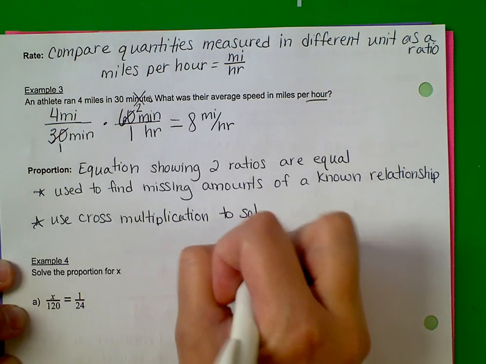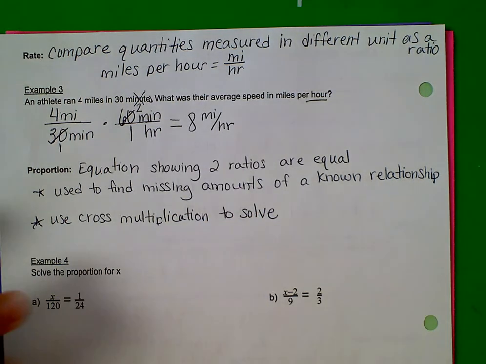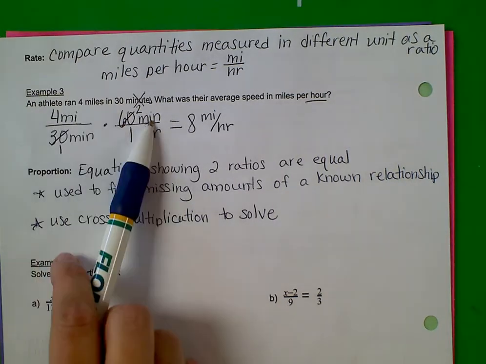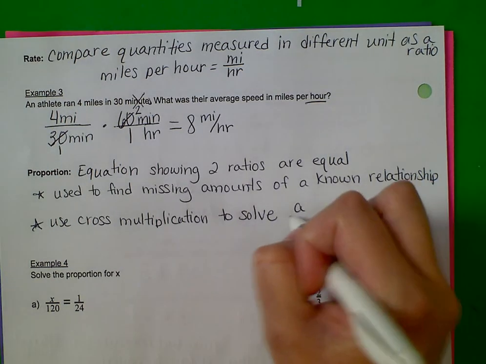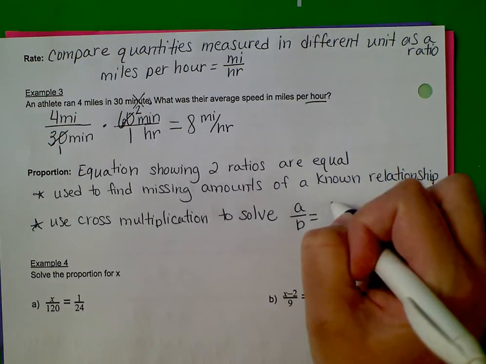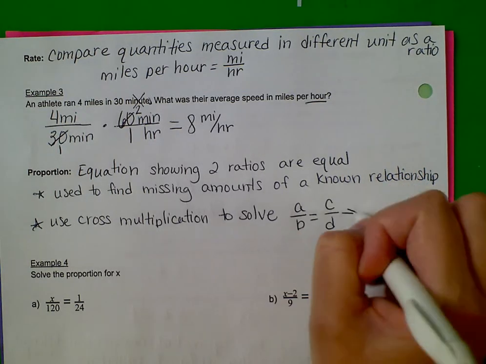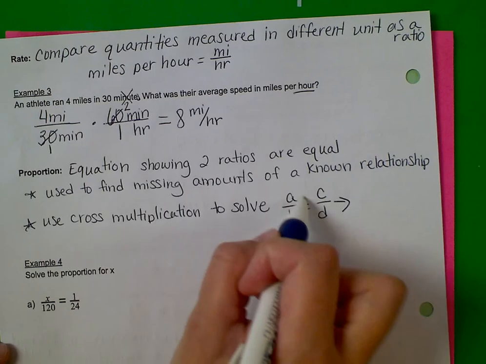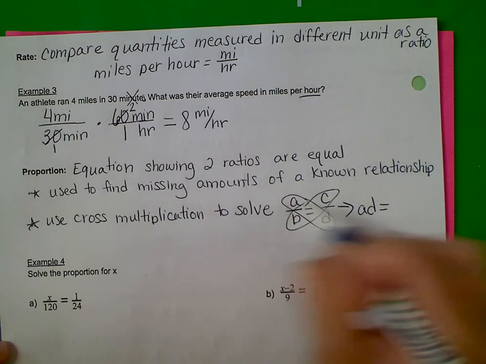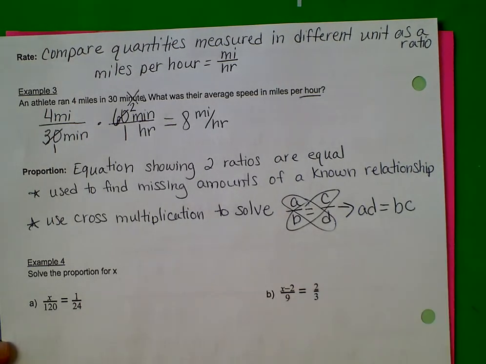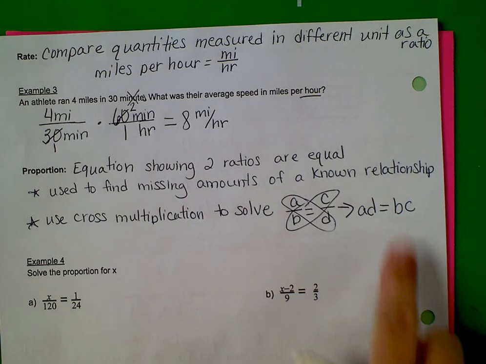So with all the problems we've been completing so far and converting, we've just been doing straight across multiplying. But when you throw an equal sign in there, you can't just multiply straight across. You have to cross multiply. So for example, if I'm comparing A to B and C to D, I would multiply this way. Cross multiply AD equals BC. Or you could do BC equals AD. That doesn't matter. Either one of these could be first.